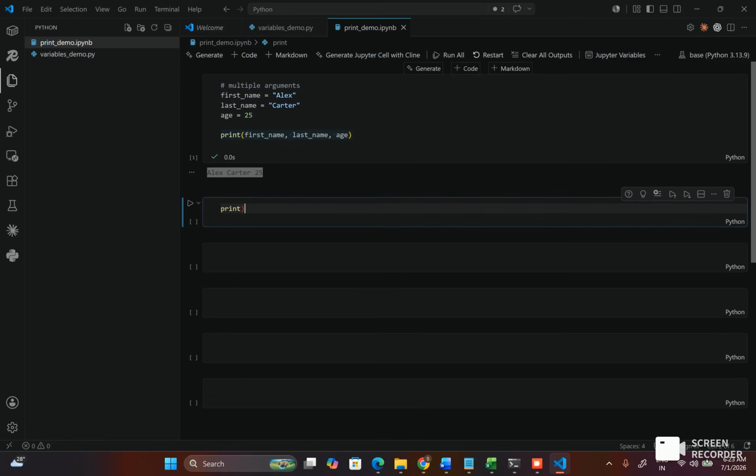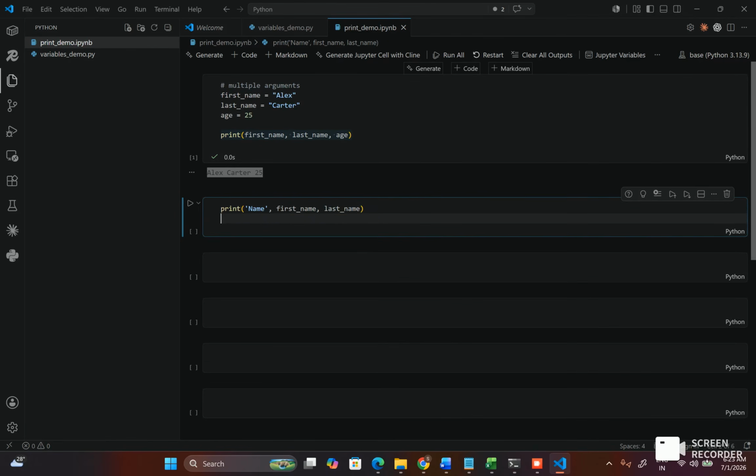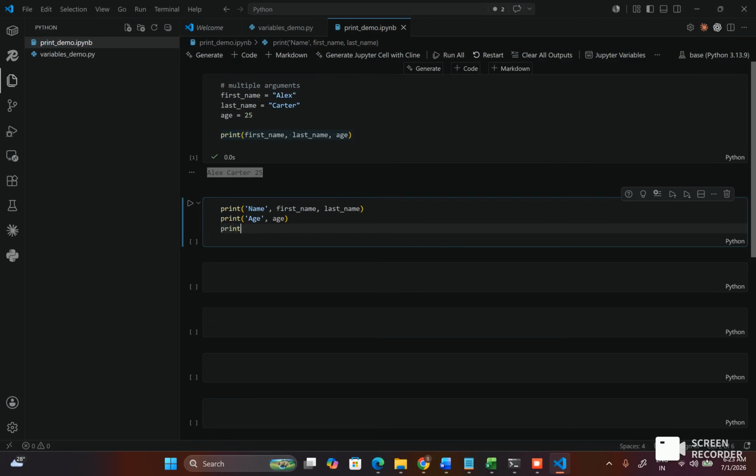Suppose print name, first_name, last_name. Print age, age.